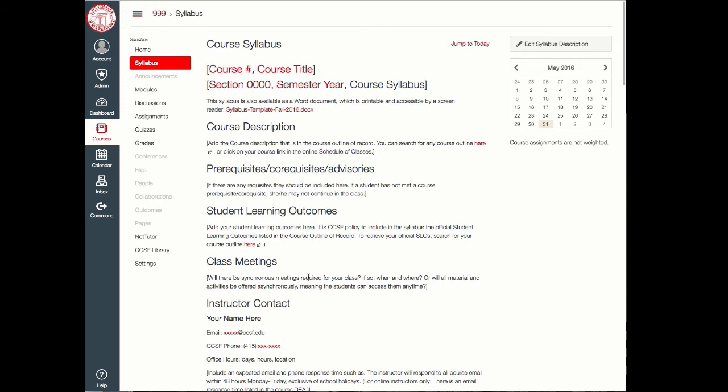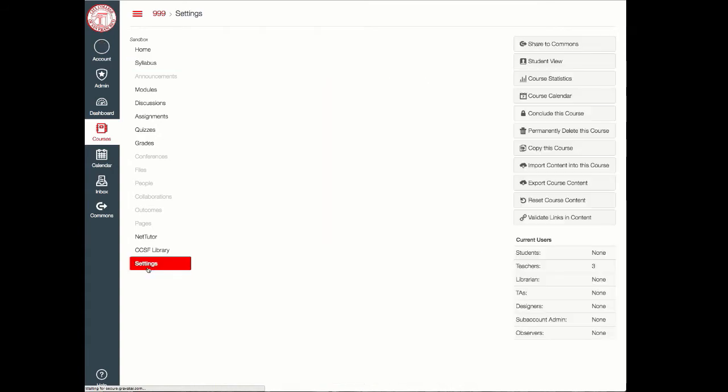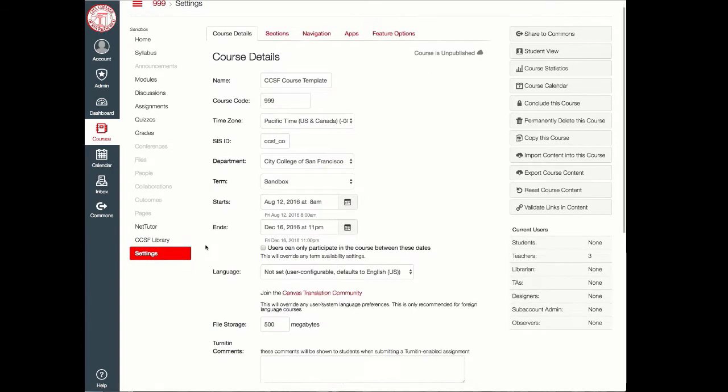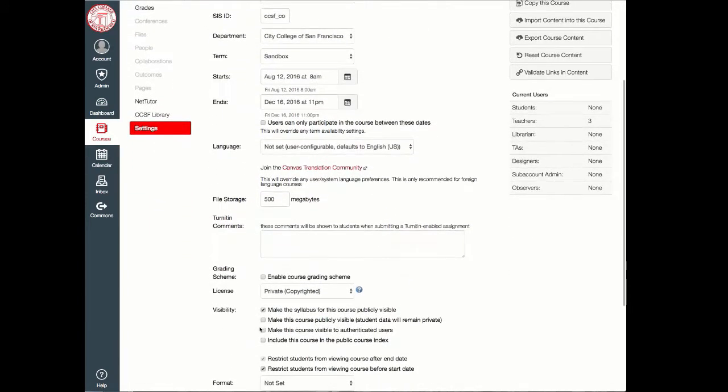The really neat thing about Canvas is in the settings area, we have made the default that your syllabus for this course is publicly visible. So you might want to keep that in mind, that anything you put in the syllabus is public. You could also uncheck this box if you prefer not to do that.